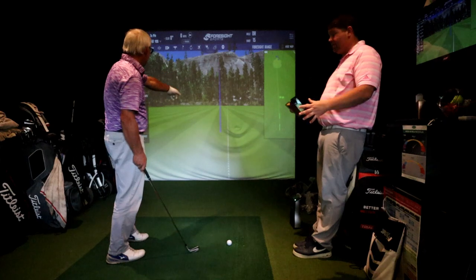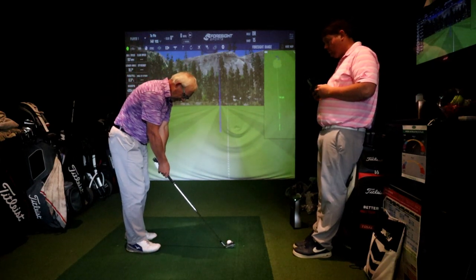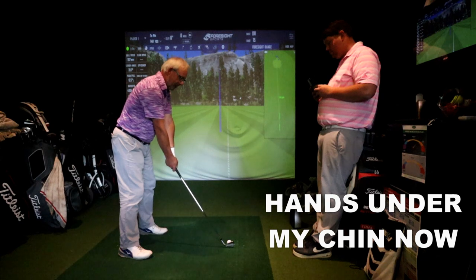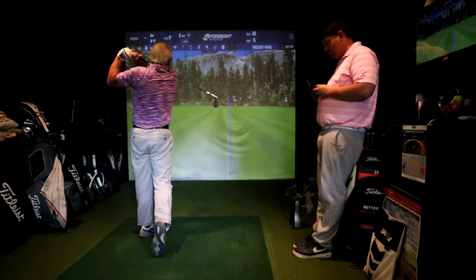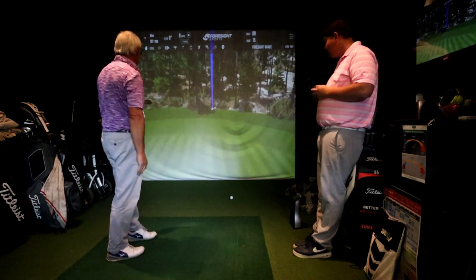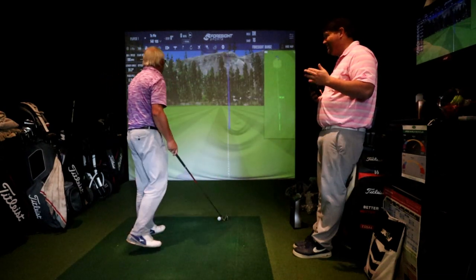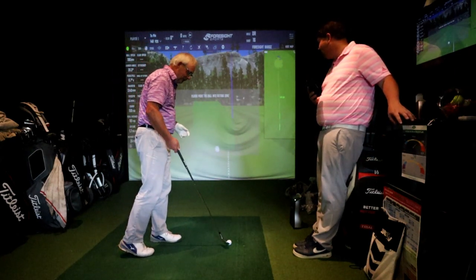You want me to go down this, just aim square to this mat. Pretend I've not changed it. Just do the same as you did last time. Well, I'll try. I just feel like I'm catching a fraction on the up every now and then. I don't know what the psychology is behind this, but every time I move that line, the next shot everyone hits is straight down the line. It's amazing. Every time, without fail.